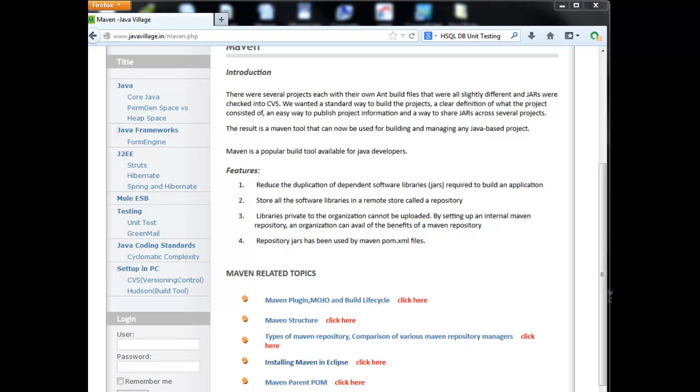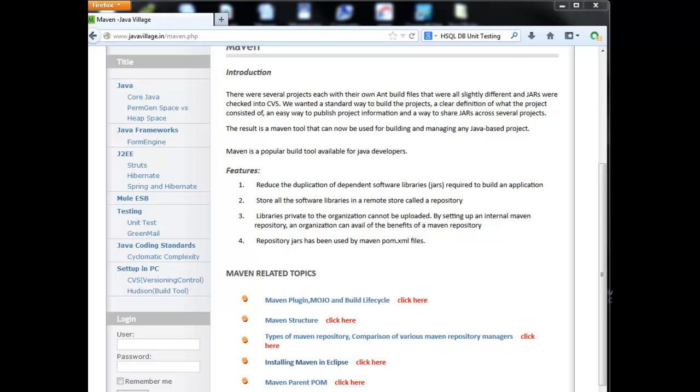So here we will not have any problem with setting the build path or anything, as that will be taken care of by Maven. This is very easy to use, and we have more and more options to use many things, many plugins. So we'll go to the basic idea.